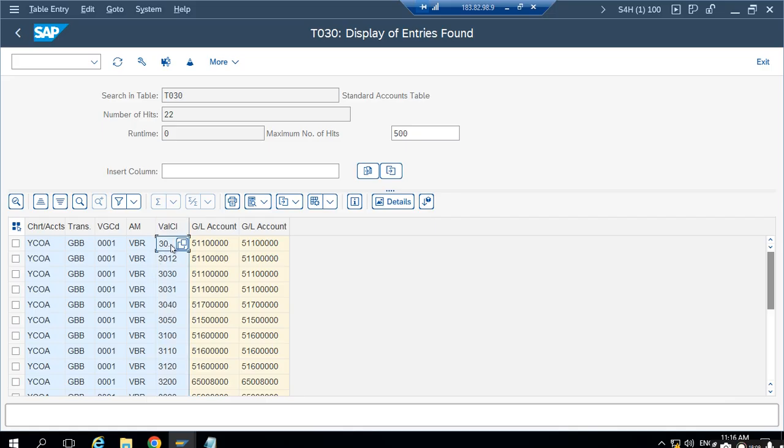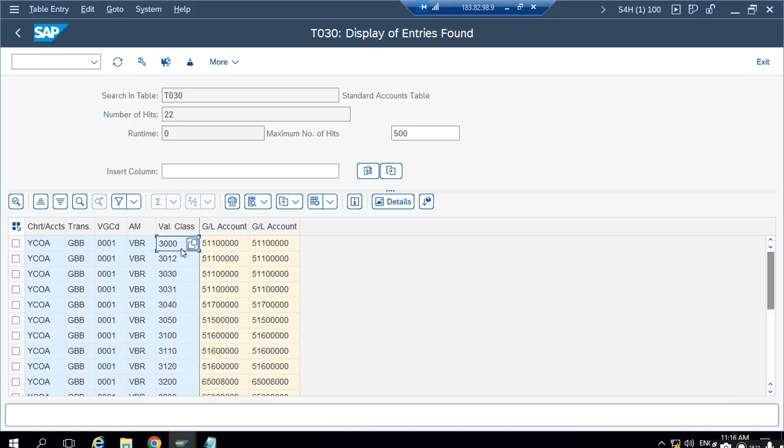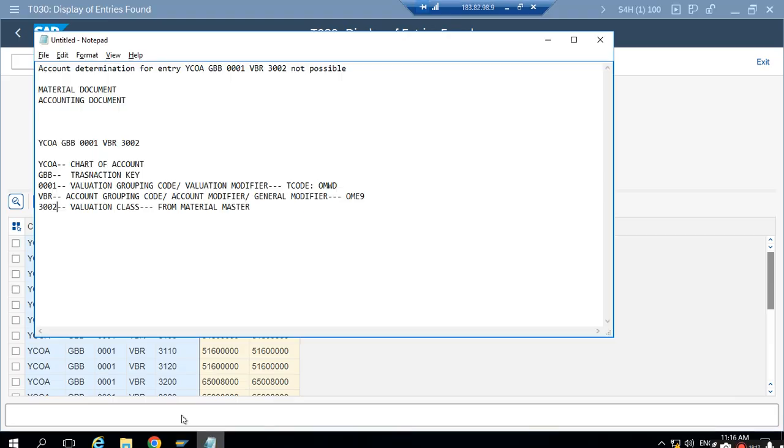But if you see, the valuation class is 3000, and after this 3000, the next valuation class is 3012. It means for the valuation class which the system has determined, we don't have an entry available, but for other valuation classes we have entries available, right?